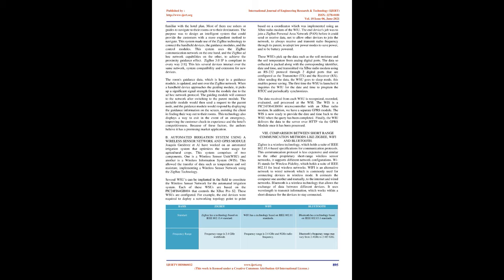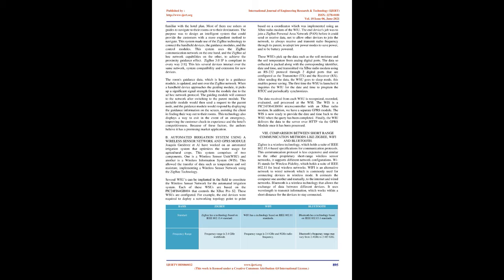This system made use of the Zigbee technology to connect the handheld devices, the guidance modules, and the control modules. This system uses the Zigbee communication network on the one hand, and the Zigbee ad hoc network capabilities on the other, to achieve the proximity guidance effect. Zigbee 3.0 IP is compliant in every way. 11. This lets several devices interact over the same network, system compatibility, and extension for new devices.